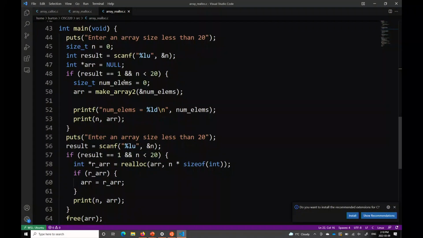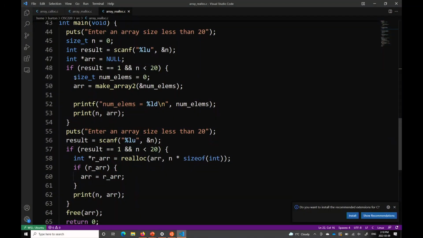So let's take that out for a spin. I guess we comment out these lines. Okay, so I make my variable, where's ARR? Okay, ARR is right here. I've already made my variable ARR, so I can just do size t num elems equals make array 3, like that.